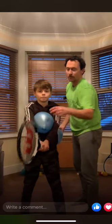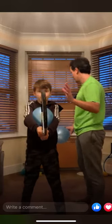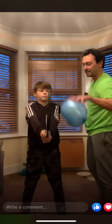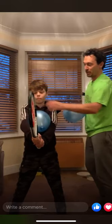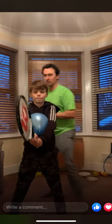So again, if we just have a look, Freddie's got the balloon in the middle. If you don't have a balloon, don't worry. I could take that away and you can still keep that space. But ideally, we want to try and keep it in there. Don't burst the balloon by squeezing it. And all we're trying to do is turn.